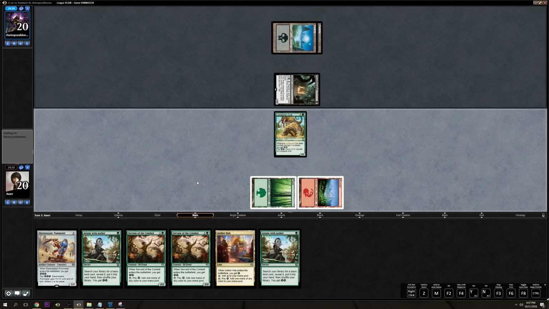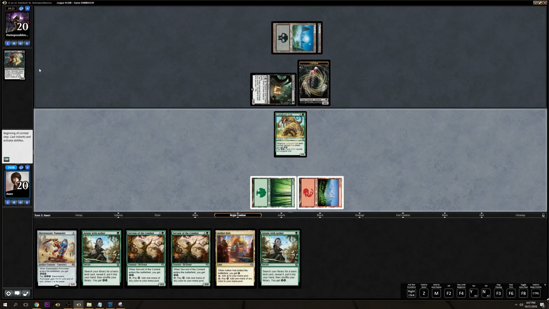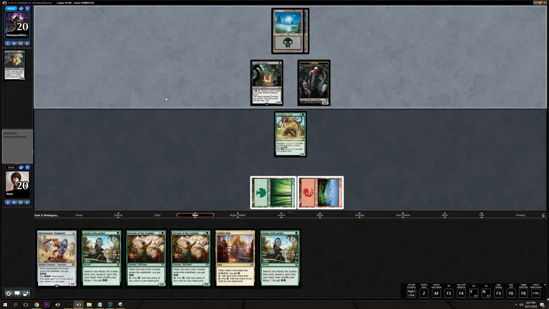And then at end of turn, he's discarding a card to create a zombie. Cool. Oh, he's getting a Haunted Den out. Okay. Interesting. Let's see what the zombie deck can do. Is that a Relentless Dead? Okay, that's a pretty good board.